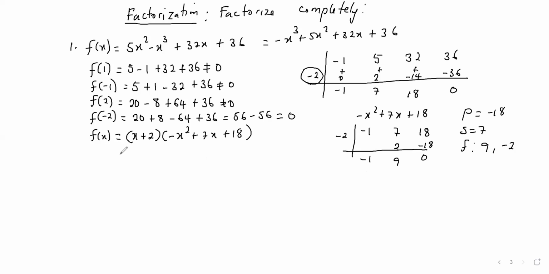So this is going to now be x plus 2 multiplied by x plus 2, and then -x plus 9. Since the power was 2, this one reduces to power 1 and then to the constant. And this is how you would want to write it. If you want, you can say this is now x plus 2 squared multiplied by -x plus 9. You are factorized completely like that.